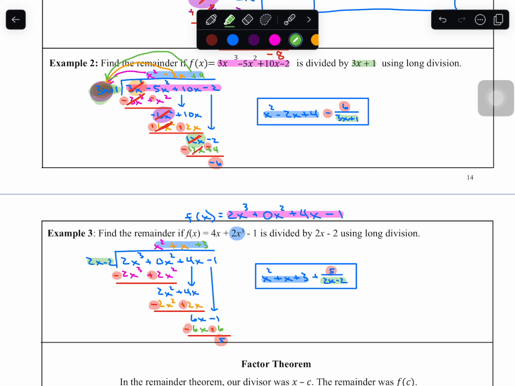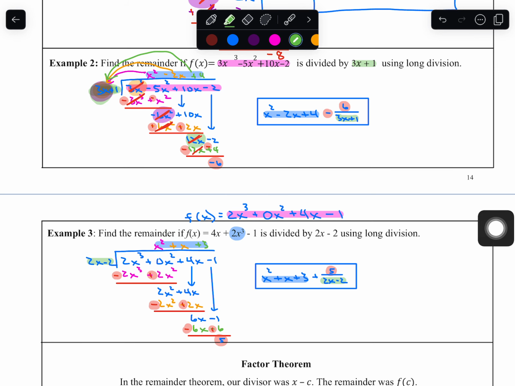Okay? Now, the nice thing about that is we can use it to see if anything is a factor. If I didn't know how to factor something, which we'll talk about later, I could always just keep dividing to see if it's a factor. Because if it's a factor, it's going to divide evenly, and that remainder is going to be 0. So if ever I end up with a remainder of 0 here, that means that 2x minus 2 is a factor of this, which means I could write it as 2x minus 2 times something else to get to this.